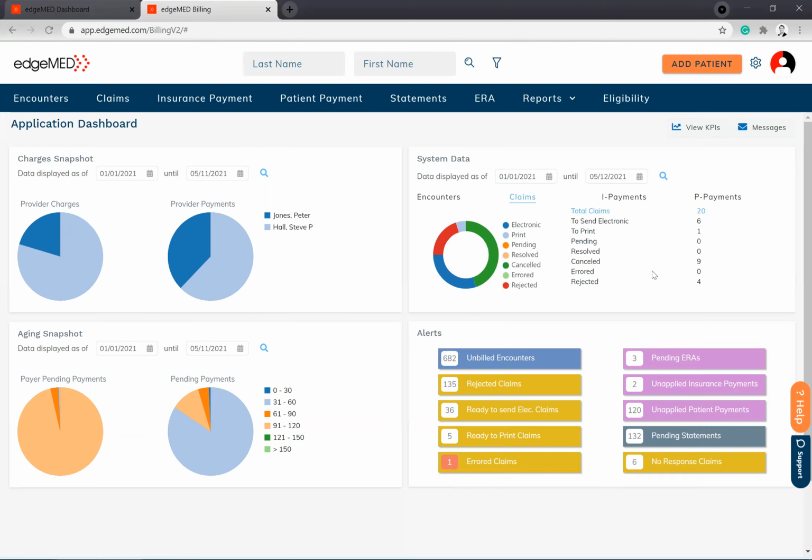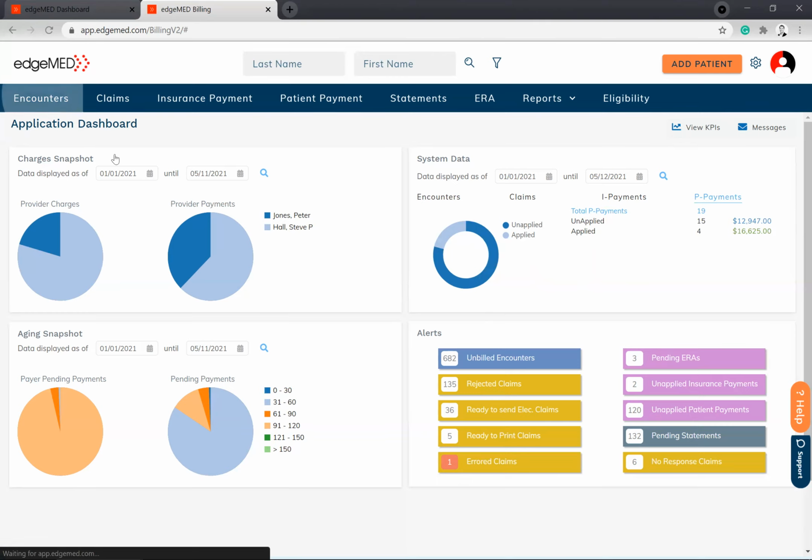Finally, we have online patient bill pay. So from home, patients can log in and pay their bills, and when they do, it shows up right here on the dashboard. The last quadrant, the alerts, this is simply an actionable menu. So when that user logs in, they know it has to be performed. We're going to start with encounters in the top left.